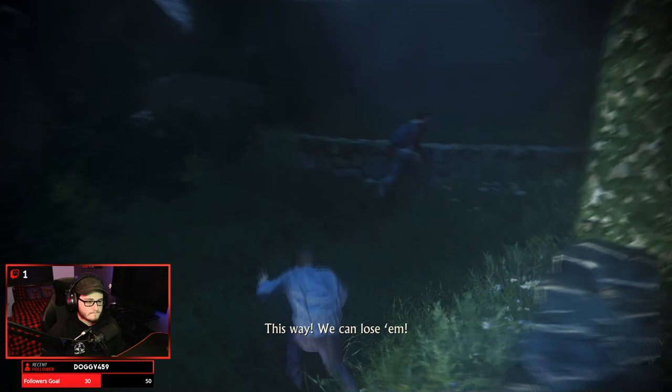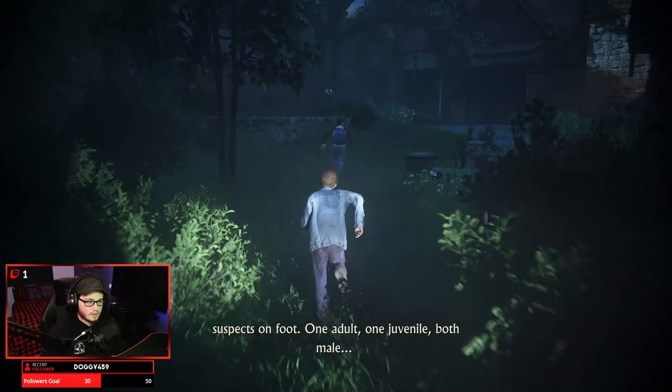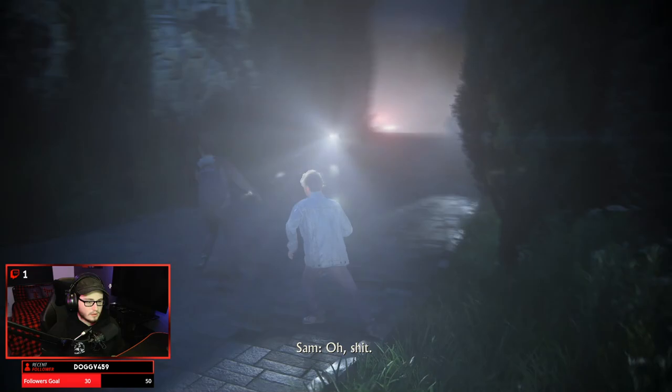This way. We can lose him. Officer Murphy, we've got two burglary suspects on foot. What is that? Freeze, goddammit! Down on the ground. Hands on your head. Stop, goddammit! Back this way.